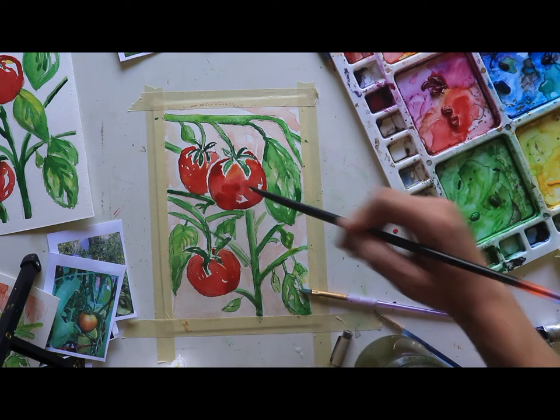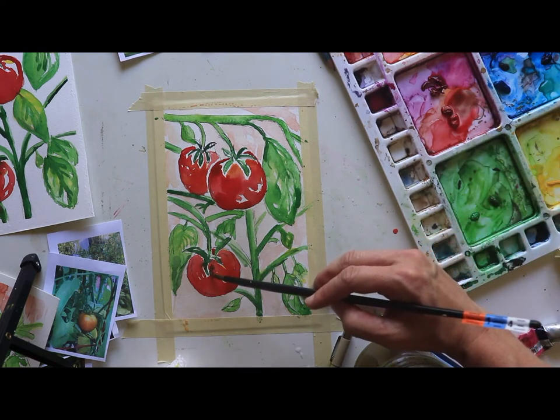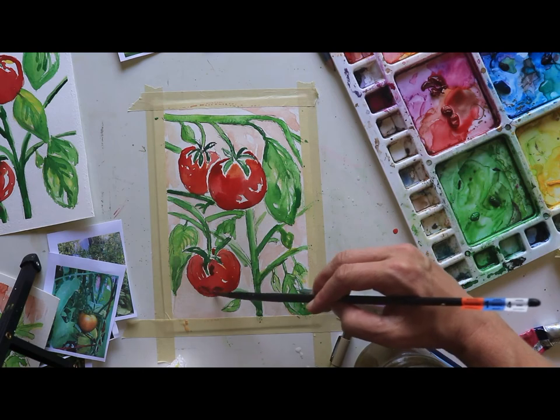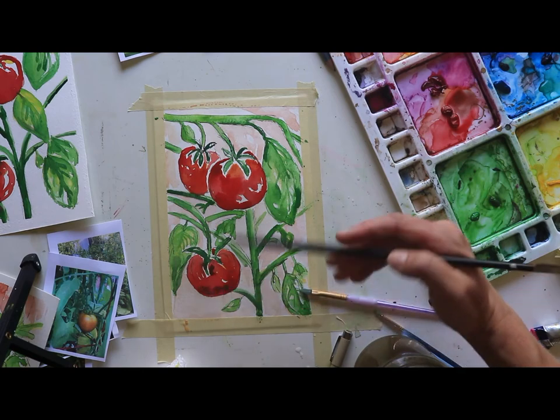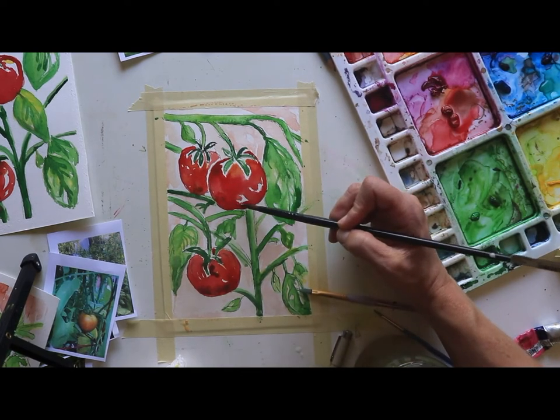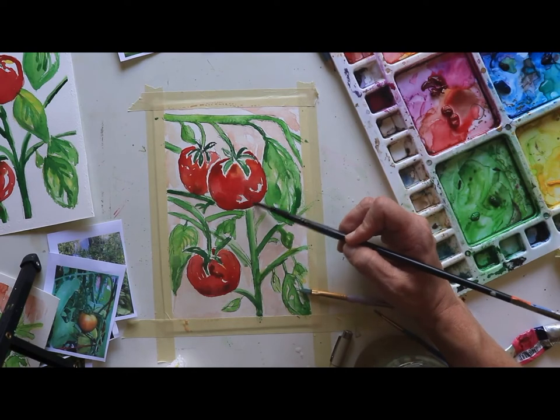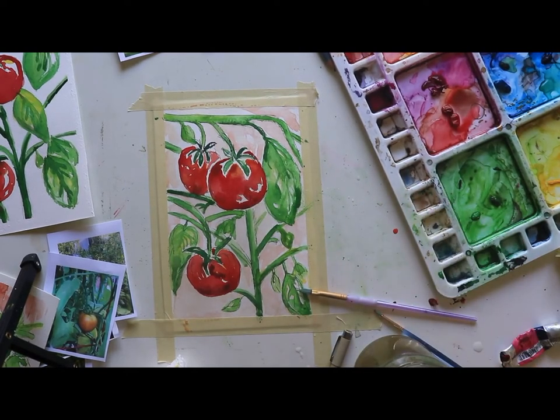Now you could, if you wanted to, add a little bit of green in your red, just a hint, so I can come back and do that. And that will create, it's the opposite color. Remember, it is gonna go almost to a brown color though. So what I'll do is add a little bit more red, and then for example, I can come back in here. If I wanted to put a little bit more depth to show where there was maybe some shadow, I'm just putting a little bit, you may not wanna do that, but just showing you that option for some shadowing to add some depth of color so it kind of pops off the page.